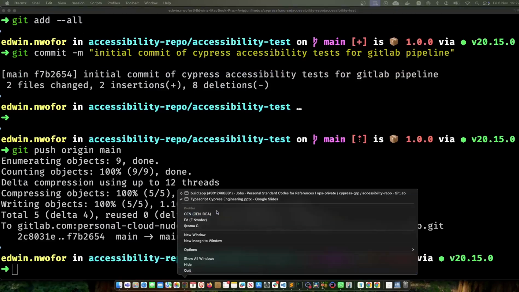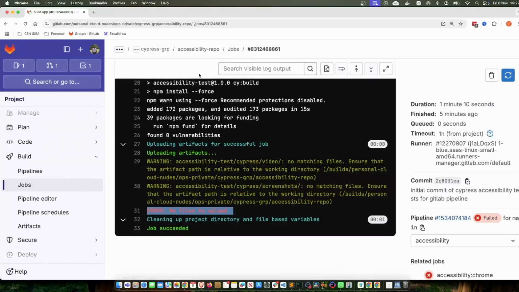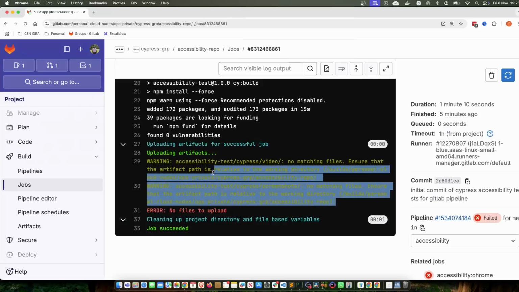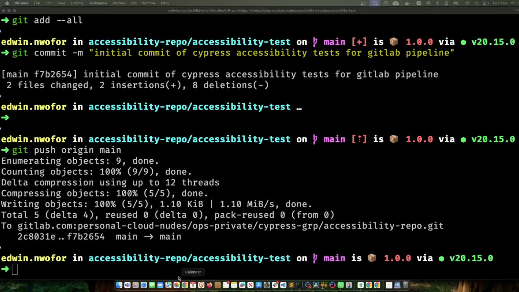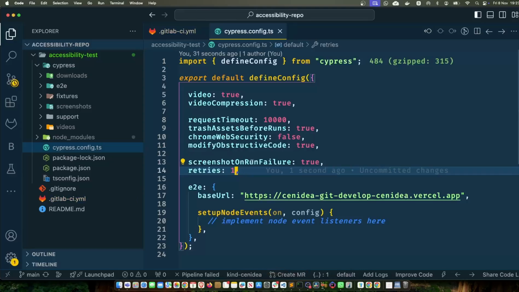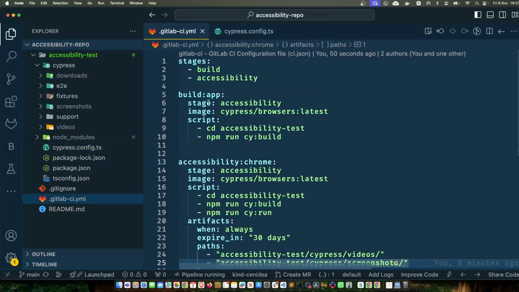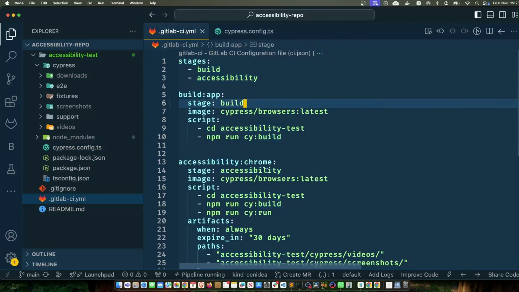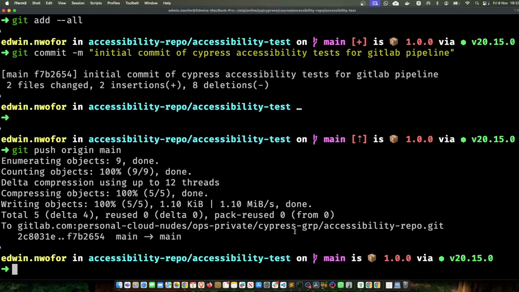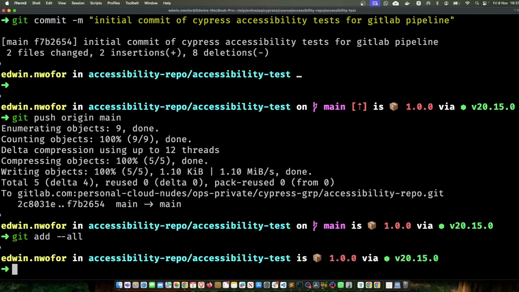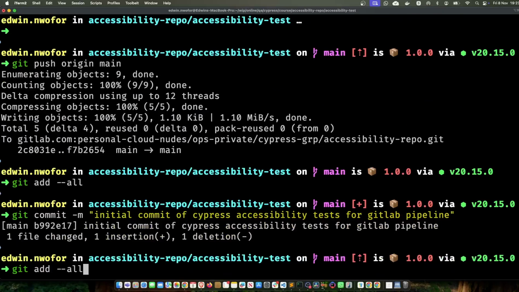So this is how you can set up a very simple pipeline, but a sophisticated one. We made 2 changes on the push. On the third push, it should stop collecting artifacts for the build step. Actually, one more fix that we can make, you can continue to refine this, is to not make this run in parallel. So this is saying accessibility here. We can call this build, and this build. So the build comes before accessibility, and in that context, build will go first before anything else. So let's commit and push this up.